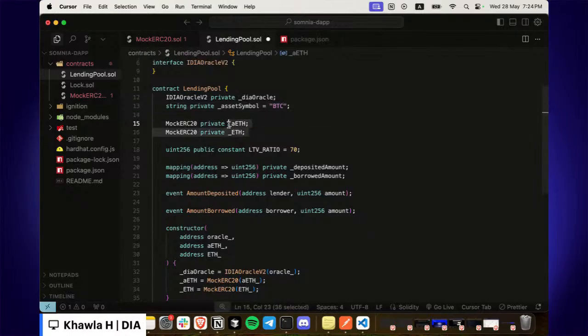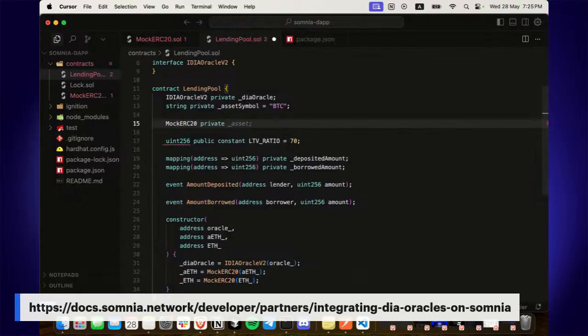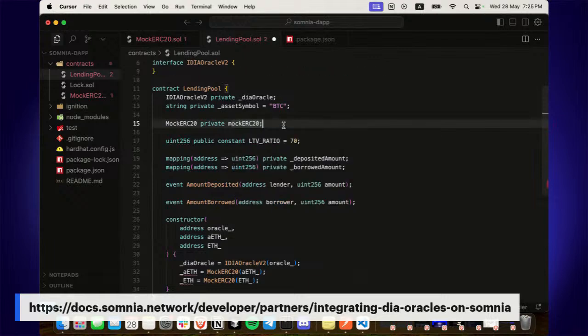And then we're going to have one mock ERC20 token, which will act as the share representation of your collateral, and also at the same time as the token that you're borrowing. So I'm gonna call it a mock ERC20 token.